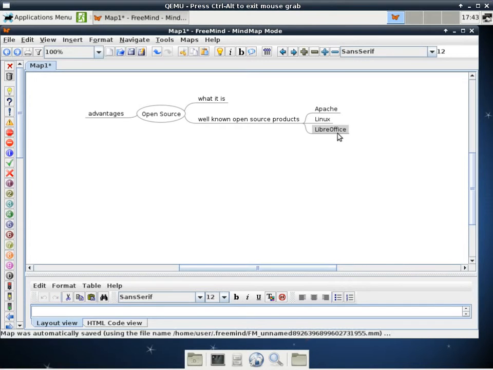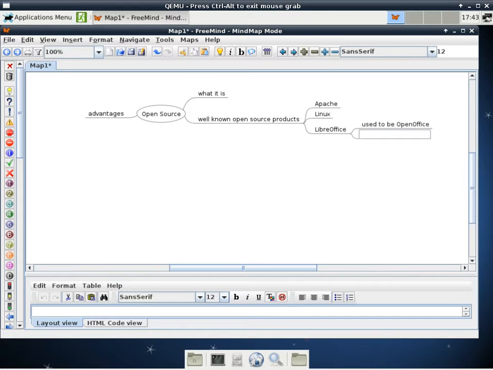So I'm just going to press the insert key again when LibreOffice is selected, and we can now start to capture ideas that we want to include in the article, and we can say used to be OpenOffice, and then we can say mostly Microsoft Office format compatible, and so on.